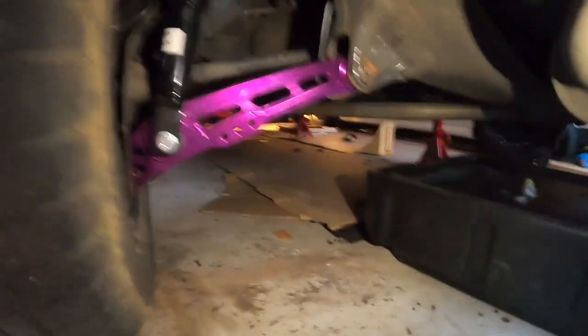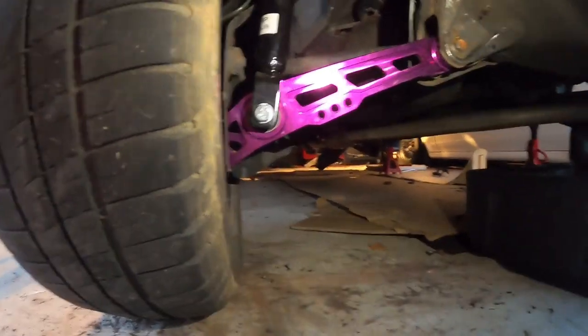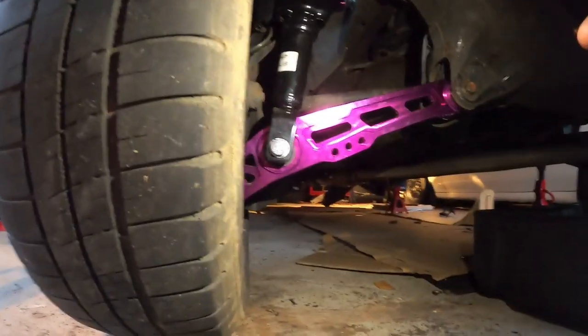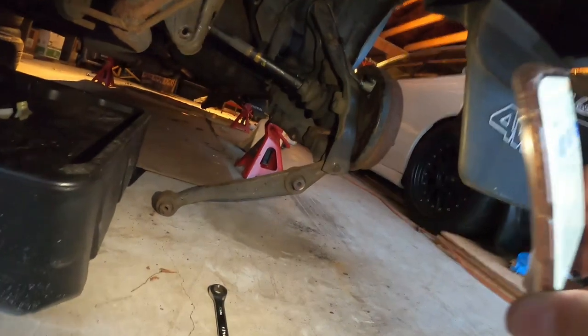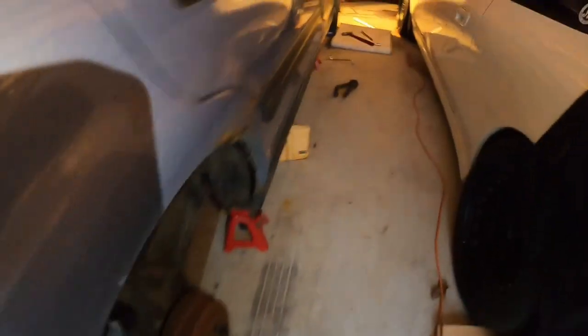So as you can see here, we reversed the lower control arms, put new Integra struts in, new hardware because we had issues with all the bolts. On this side you can see we're currently stuck. We have to saw that bolt out. That's not gonna be fun. Brakes have been bled.